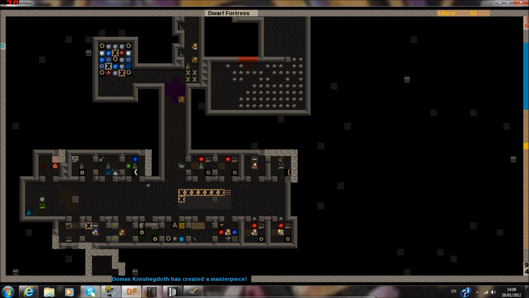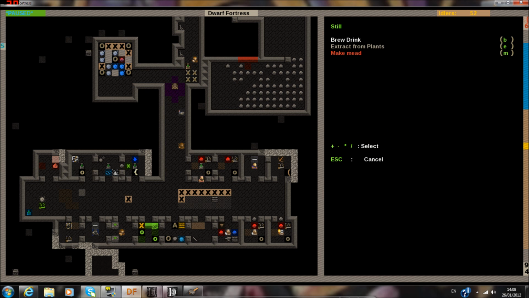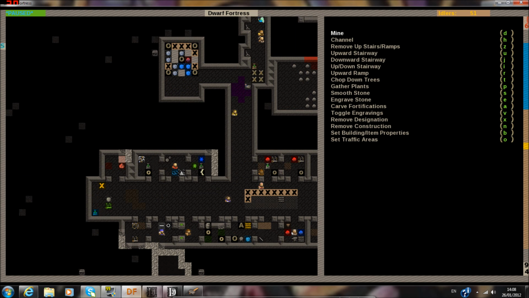I think it's about time I actually got a still up and running. Do I have a still? I'm pretty sure I already have one. Aha, I do. Add new task. Brew drink, repeat. Carpenter. I need another carpenter because one just can't keep up anymore. It's getting to the point now where I need like 2 of every single workshop or it just doesn't happen.